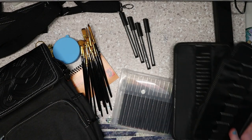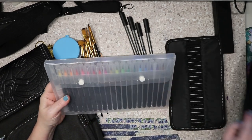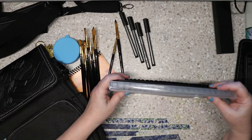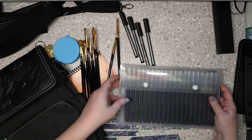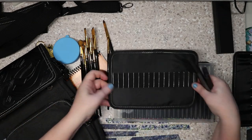These I'll put in my bag, if nothing else, for fun, just to see what they'll do. I'll take them out of here and put them in one of these. Right? Will they fit? Yes, they will. Put them in one of these sleeves and just tuck the sleeve in the bag.